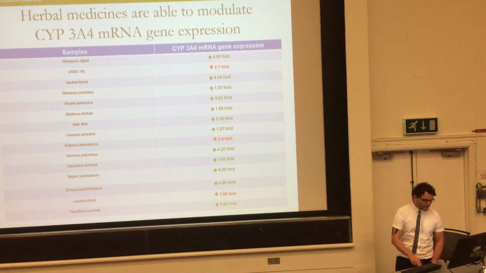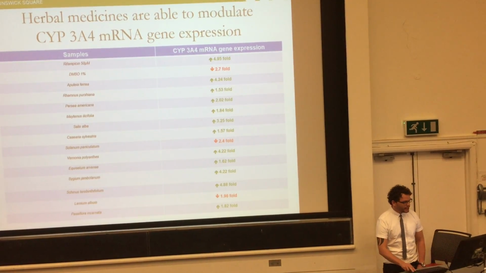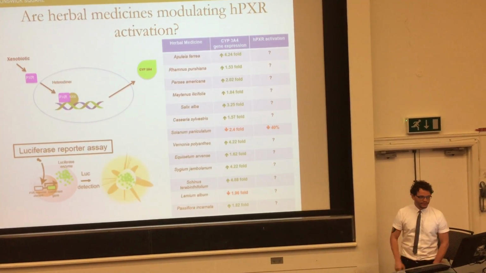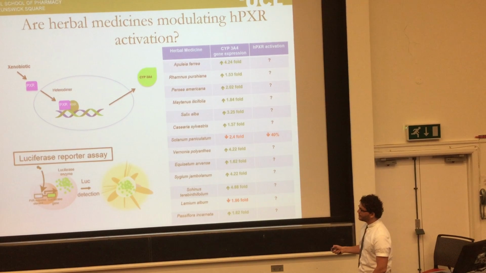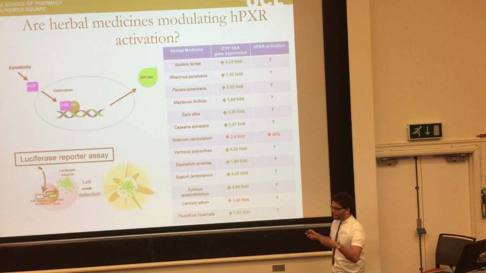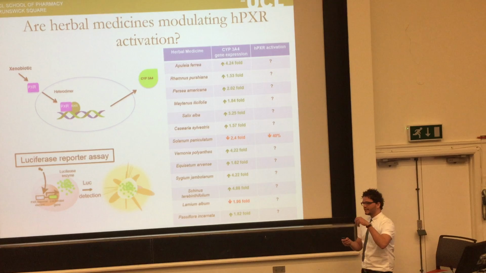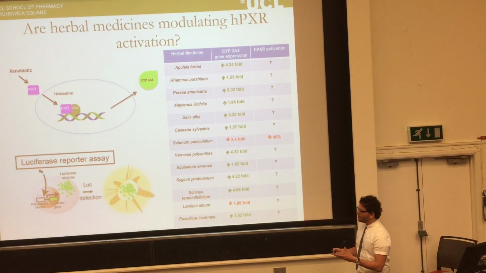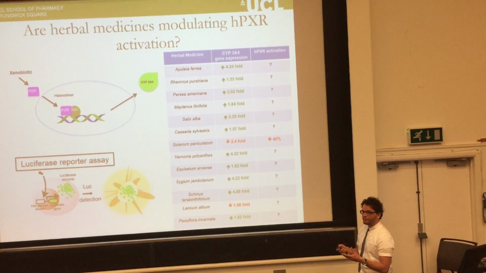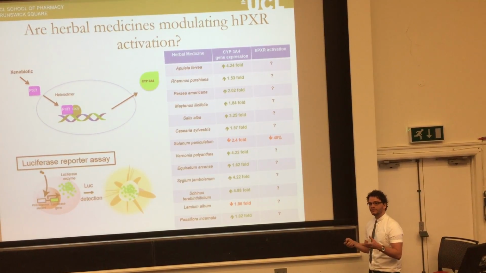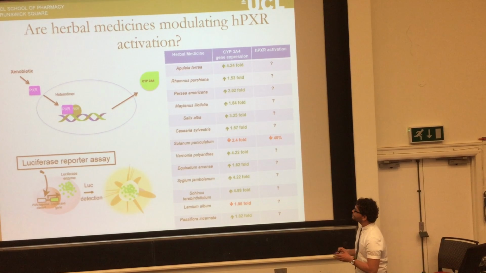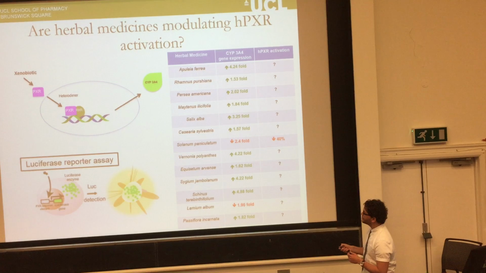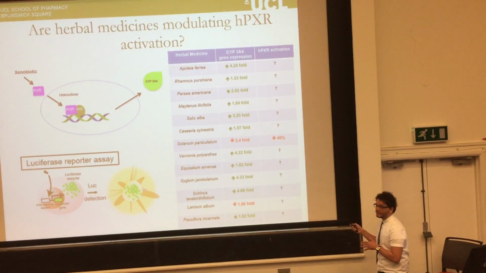And we want to find out if these changes in RNA were caused by the activation of the pregnane receptor. When this receptor is activated by a xenobiotic, it upregulates the proteins responsible for the detoxification of the xenobiotics, including cytochrome 3A4. And we did a luciferase reporter assay, and this study is still ongoing.